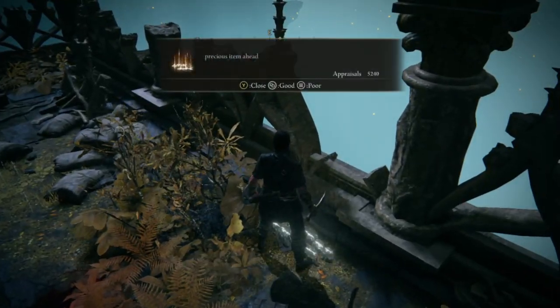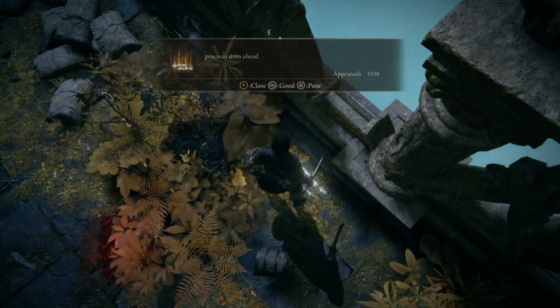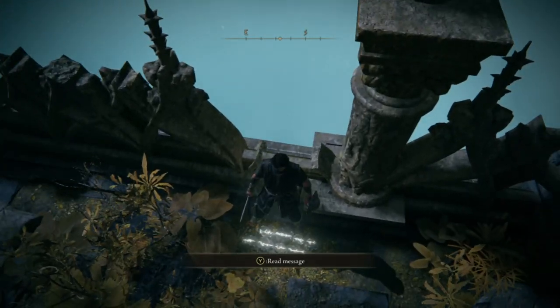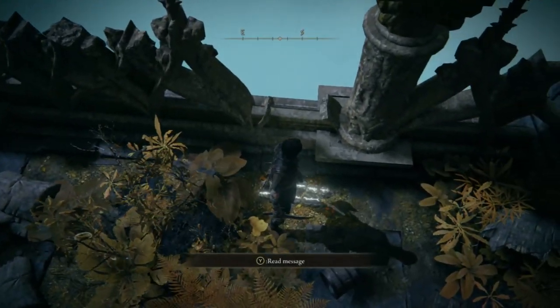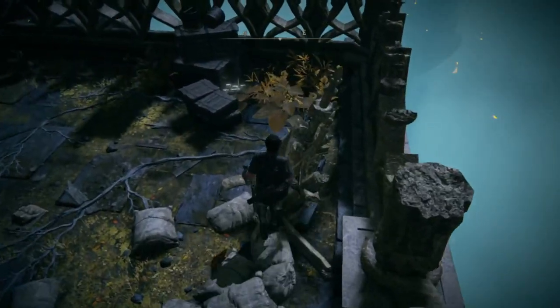So, good start. Precious item ahead. I don't know. That doesn't look right. I think that's the first mistake I ever made with Dark Souls 1, way back when it got released on PC the first time: trusting a message like that. It's like, oh, I'll just jump off a cliff and found no item.